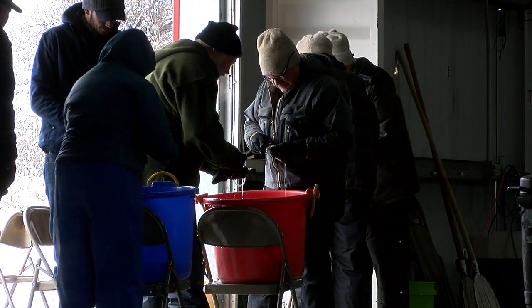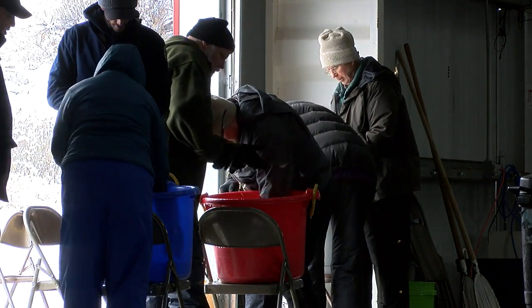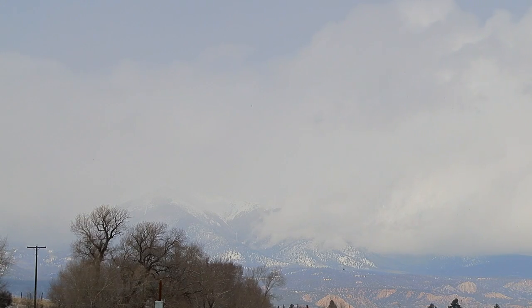Part of this is we're going to have to do this effort for four or five years to really see it through. As these first fish become adults, we want to be able to supplement the population at every age class, so we can see it's going to take a few years before we see if natural reproduction is happening. We just want to keep doing this for four or five years, see what our results are, and then go from there.